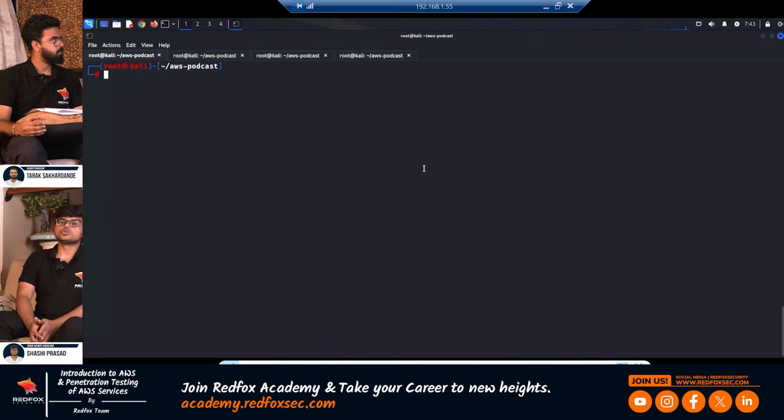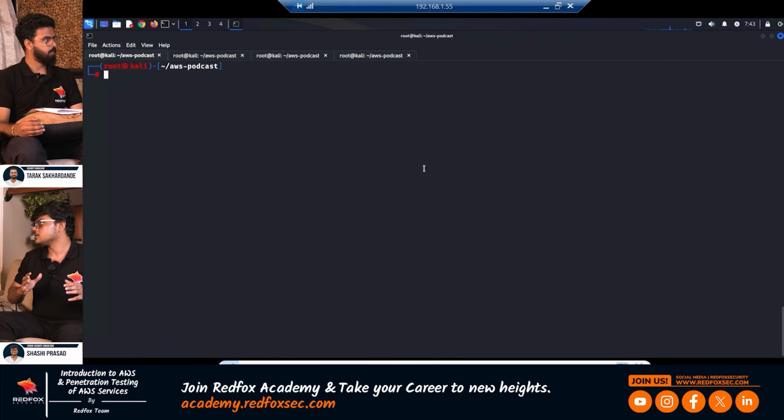Yeah. Actually, let's suppose a client comes to you and they want you to assess their application that is hosted on AWS, or the services that they have hosted on AWS. If we are particularly looking at the misconfigurations done by the client, then we don't have to take authorization from AWS, because these services are offered by AWS but used by these clients. You are looking at the misconfigurations that are done by the clients themselves, right?